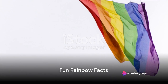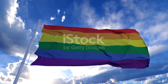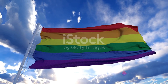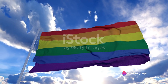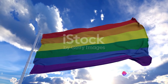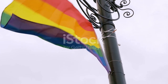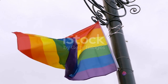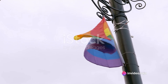Now that you know how rainbows form, here are some fun facts. Did you know that no two people see the same rainbow? That's right. When you're marveling at a rainbow's beauty, you're having a truly individual experience. This is because a rainbow is not an object and cannot be approached or physically touched. It's an optical illusion, caused by water droplets viewed from a certain angle relative to a light source. Therefore, everyone sees their own personal rainbow.